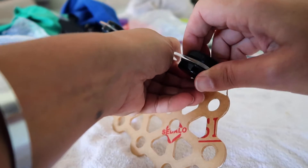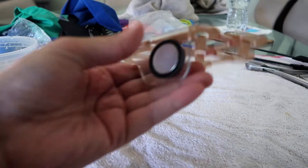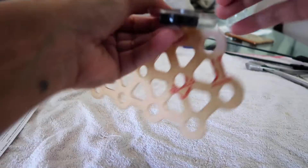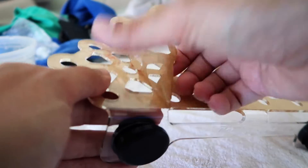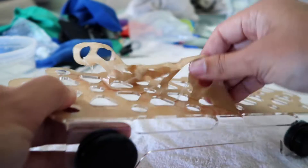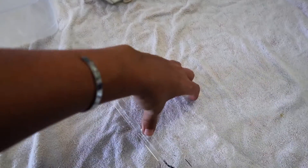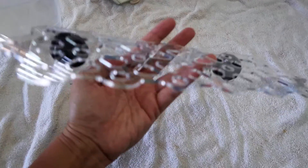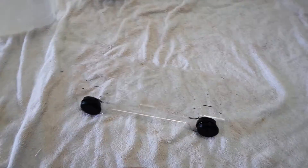I am super bummed that this is not black. These are pretty serious freaking magnets - holy geez. It's a super cool design which is dope, but this thing sucks to take apart. So here is the rack - it's definitely pretty sturdy. The only thing is it's clear, not black. Just to be clear, it probably says clear on the listing, so that's my own fault for not properly reading. Anyway, we got a clear rack now.